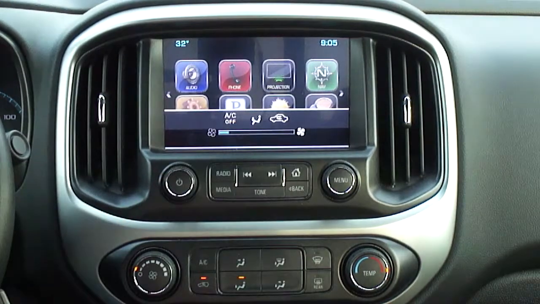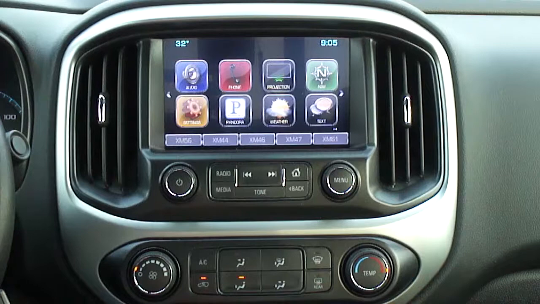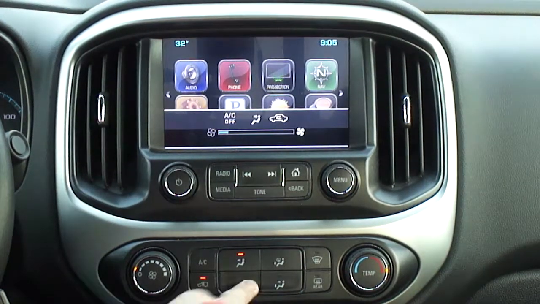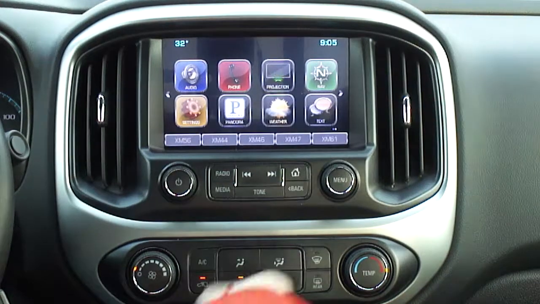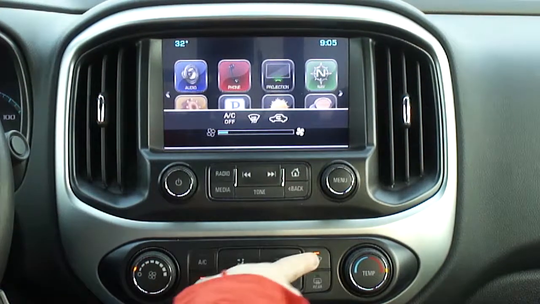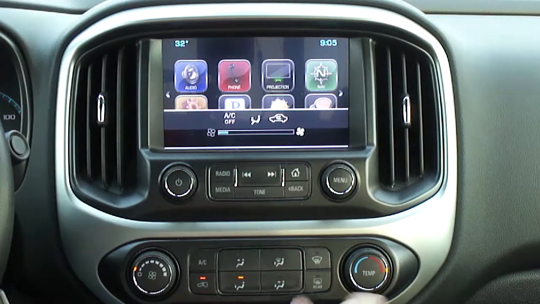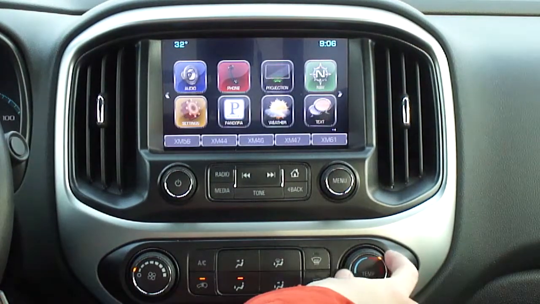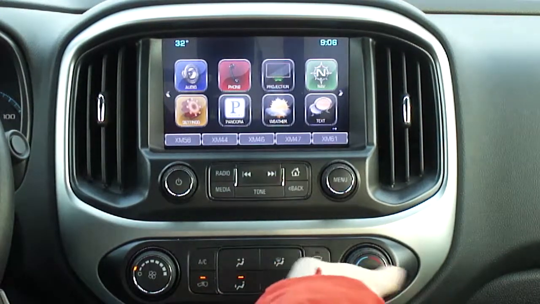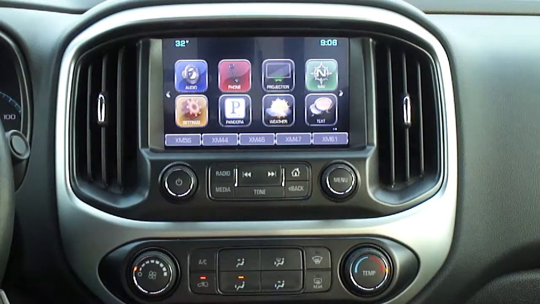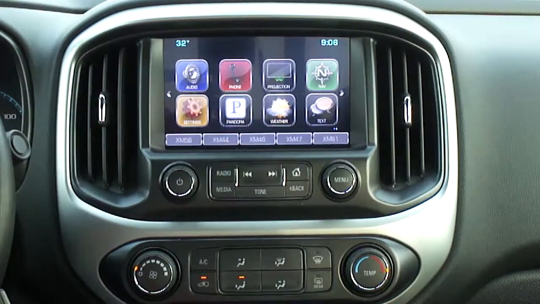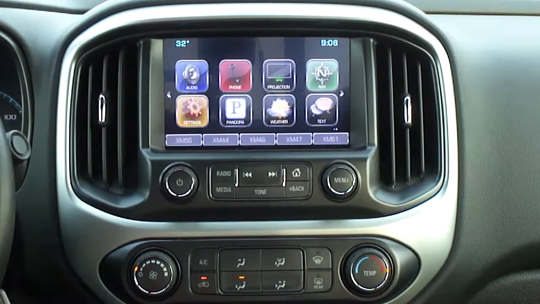Then it's going to change to the circulation icon as well. And then of course I can adjust where I want the heat to be blowing, or the AC. And if I wanted to turn my rear or front defogger on, it's going to pop up for that as well. What doesn't show is the temperature right here, but obviously that's pretty straightforward. Blue is cold and red is hot. But other than that, that's pretty much the 2016 Chevy MyLink system in a 2016 Chevy Colorado LT model.